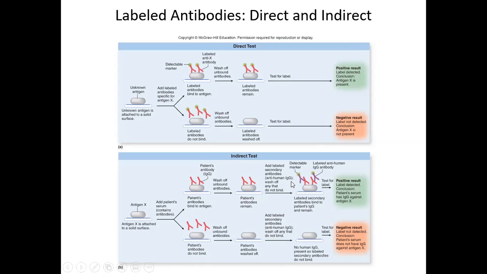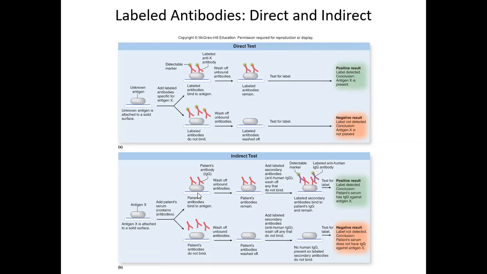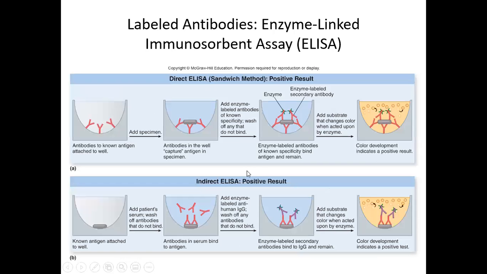Do you feel like we need to know the details about them too? Like every detail, explained from here to the end? For the ELISA, I could see him saying this is just an example of, in general, a direct test binds right to the antigen and an indirect binds to the antibody that binds to the antigen. They call that the secondary antibody. But I could see him wanting you to know how an ELISA works, right? So this was just the background information for the direct and indirect ELISA.